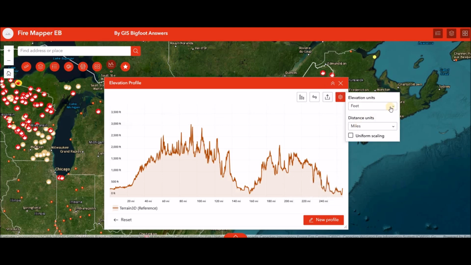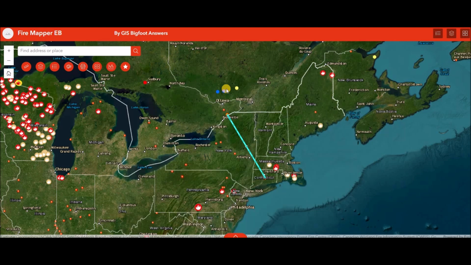And controls, you can change the units. So you could change that to metric if you wanted to. But that would likely be in the setup. You could control that back in the editor, the application editor.